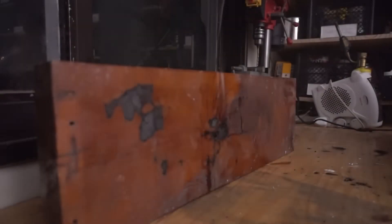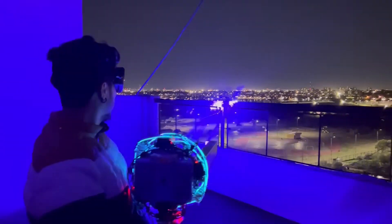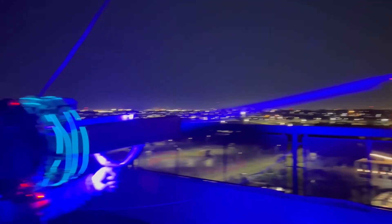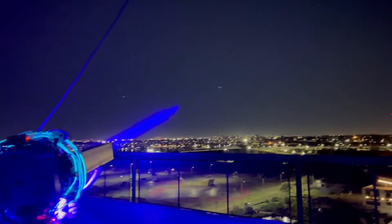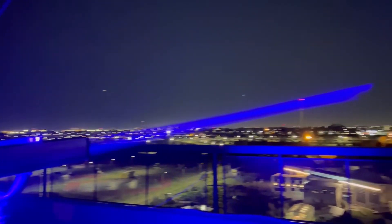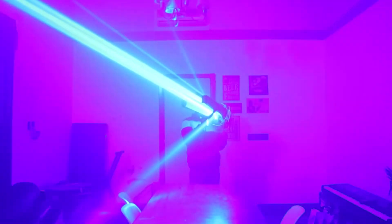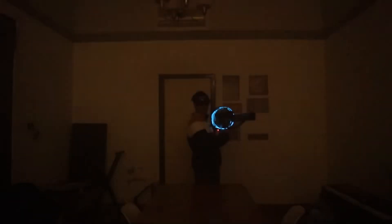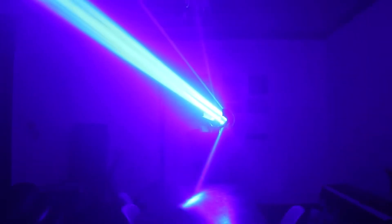Now I wanted to do a couple of tests outside my house to see how far it would go. I went to the highest place I had — the terrace of a building right in front, with a huge park so I could test it calmly. I started pointing it at the sky to test it, having previously checked on the internet that no plane was passing. The whole machine looks like a giant-sized lightsaber. Honestly, I have no way of knowing how far it goes. If you come up with how to measure this, or what else I could burn with the laser, leave it in the comments and I'll be testing it and posting it on my Instagram account, Hack Life.